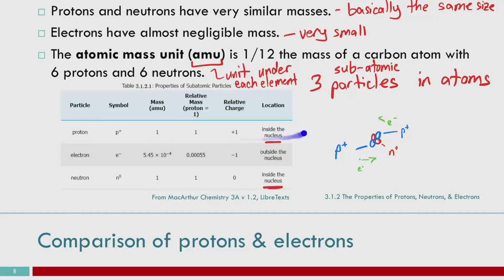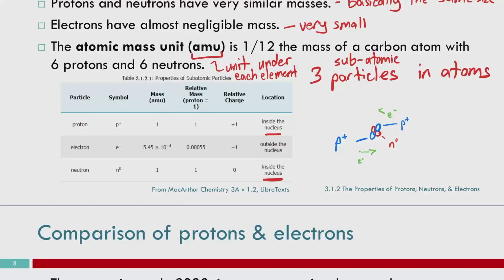Our protons are in the nucleus. They also have a positive charge. Pro, like in favor of, pro positive. And then we also have the electrons. They were formerly called negatrons, nega like negative, and for some reason we switched it to electrons. I think negatrons, negative, makes a little more sense, but there was a reason that we switched, I'm sure. And then our neutrons, the neut part, like in neutral. So there's no charge for neutrons.